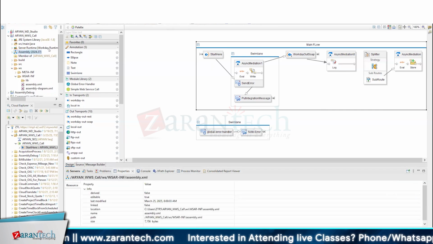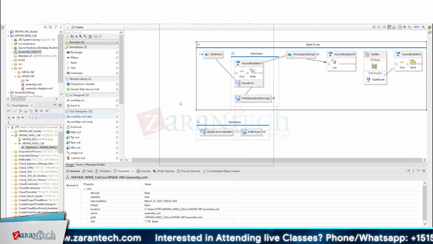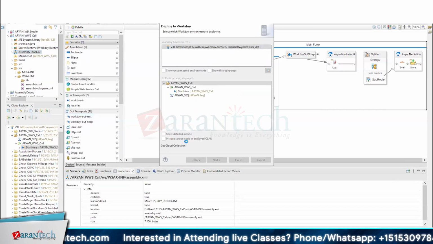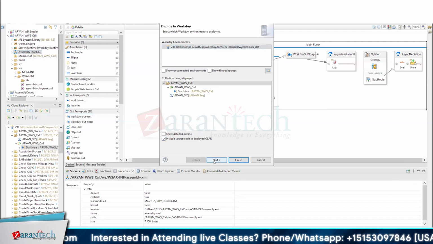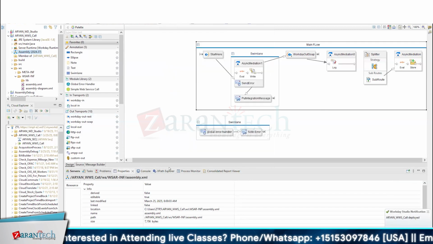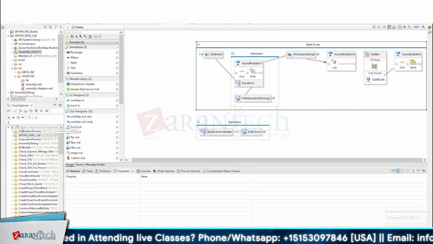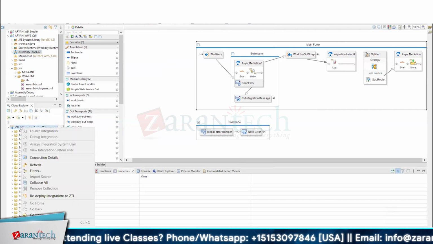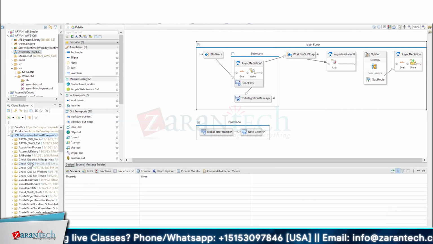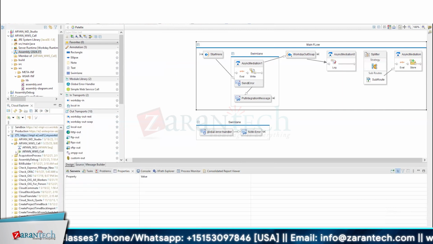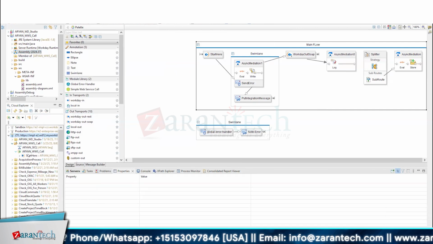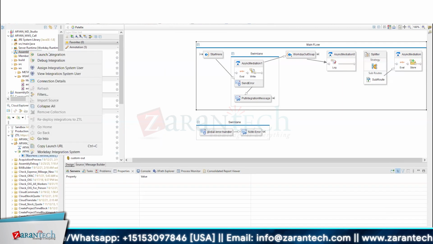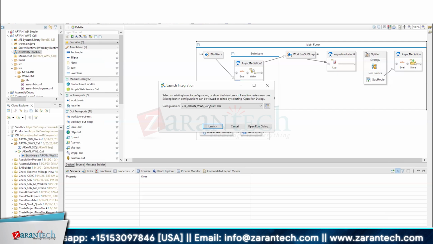Again, you'll have to go to assembly, deploy, go to the tenant, next, and when it says deployed, okay. Now let's refresh the Cloud Explorer tenant so that it gets the latest version. We'll open the particular integration we want, and then go to launch integration again.